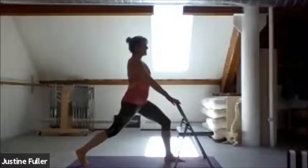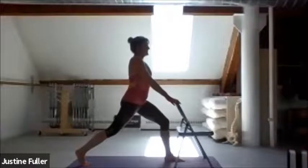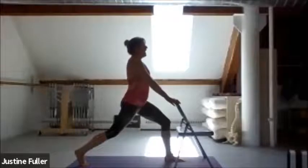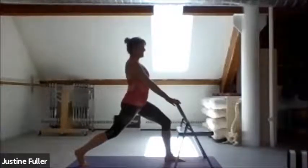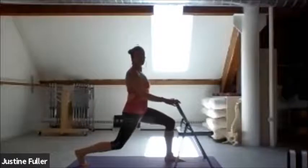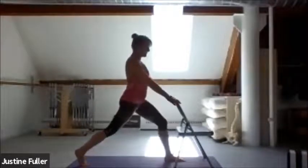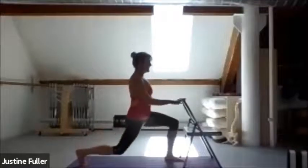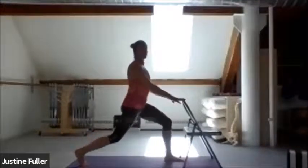Inhale. Exhale. And one more time. Inhale, lifting your chest. Exhale. Okay, we're going to go straight down with the back knee and up. Straight down and up. And lower and lift.